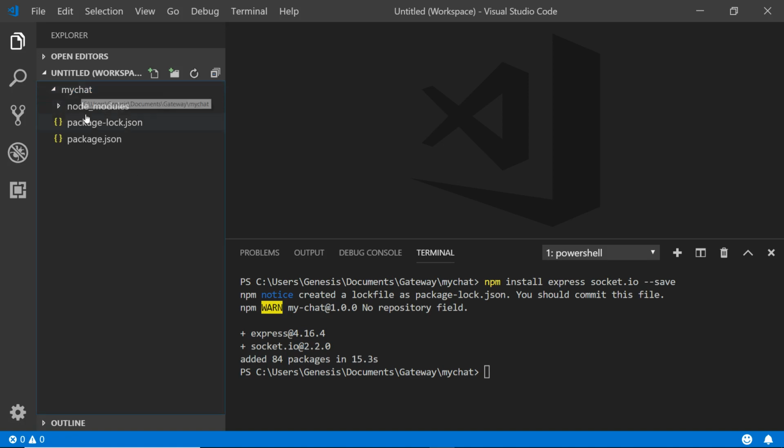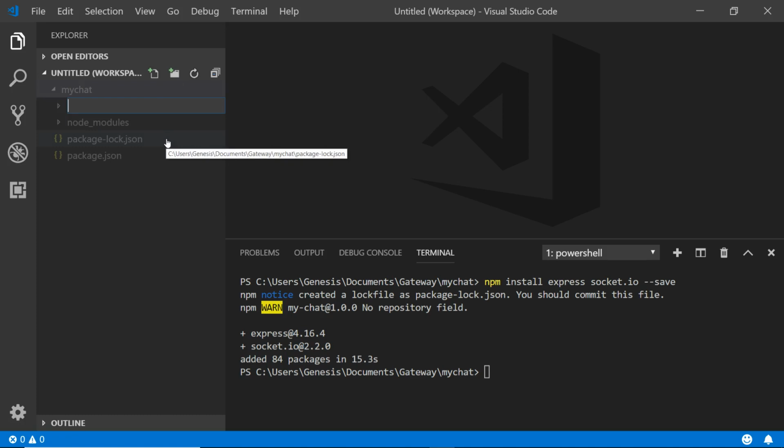Okay, so I'm going to create a folder right in here. Just make sure when you click, because it's very tricky. In here, I'm going to create a folder, and we're going to call this the public folder. It's kind of a standard way of doing things. This folder is where it will house all my HTML files. And then in the root directory, right here under my chat, is where I'm going to have the app.js file.